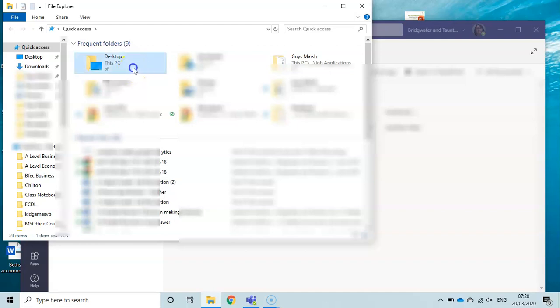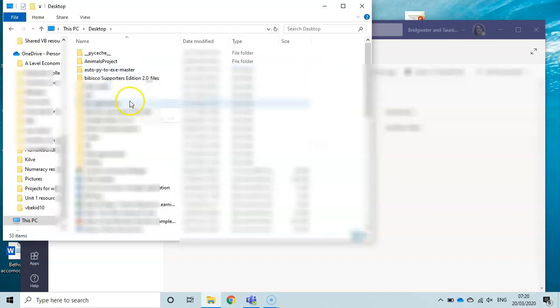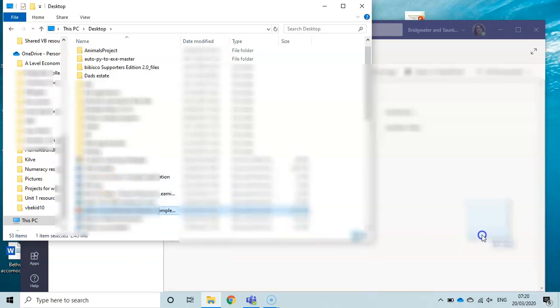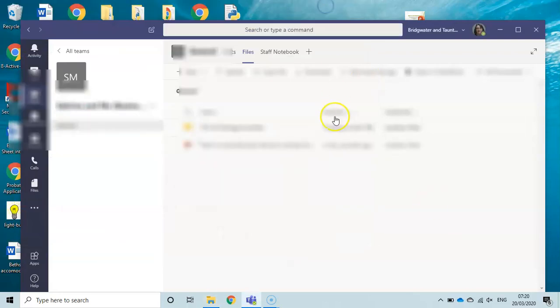I've got files on my desktop, and what I'm going to do is drag it onto the desk, and it's just like using your file manager. So any files you put in there are files that anybody in that team can see.